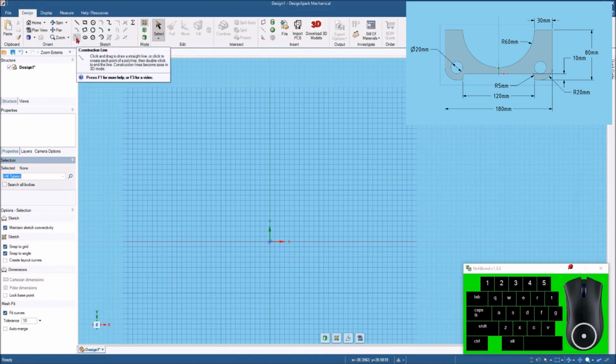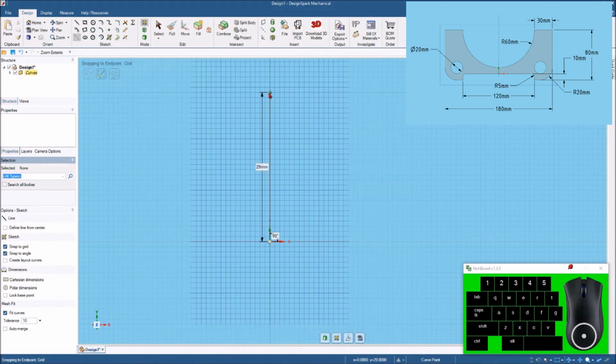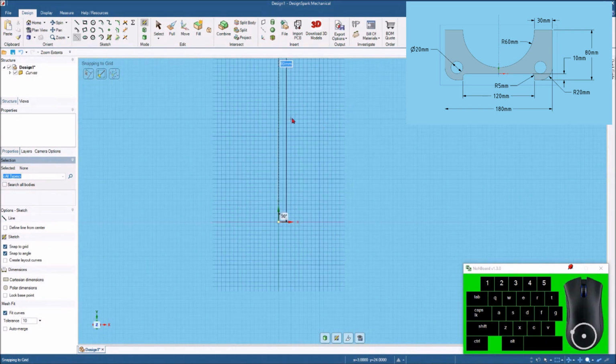So let's just start with a construction line, and we'll click right here and bring this straight up. Let's see how far we need to bring that up. Let's bring it up about 80 millimeters, I guess, since it says that the overall height of this part is 80. And we'll type in 80 right there.